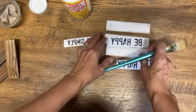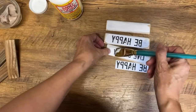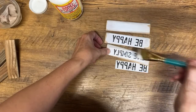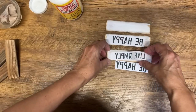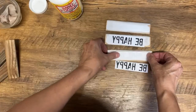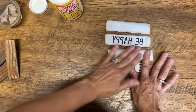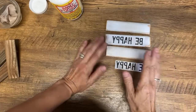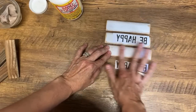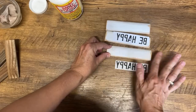These are cut and I'm just going to show you how we're going to put these on the tags. You don't need very much Mod Podge. These were printed off on my laser printer, but you can use an inkjet printer — you don't have to use a laser printer. I just find the laser printer works better and it's quicker. If your only option is inkjet, don't worry — the only difference is you have to take a little bit more time when rubbing the paper off, and your graphic might be a little bit of a lighter black color. Just make sure you've got it level exactly where you want it, then push all the bubbles and wrinkles out.